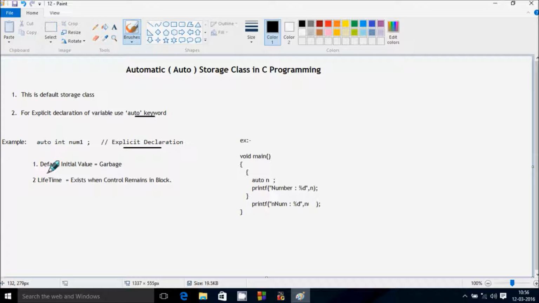And next, the default initial value is garbage, and the lifetime exists when control remains in the block. So this is the lifetime: when control is in this block, then it will work, but outside it won't work.